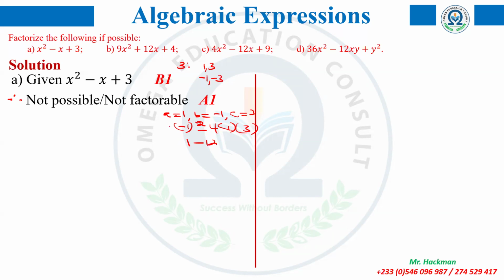And you know that b squared minus 4ac is equal to this, so this will end up giving you -11, and there is no negative number that is a perfect square. So that also will tell you that factorization will not be possible relative to this expression, or yes, this expression is not factorable. So please take note of that. If that is well understood, then I can clear this and take you to question B, the second question.